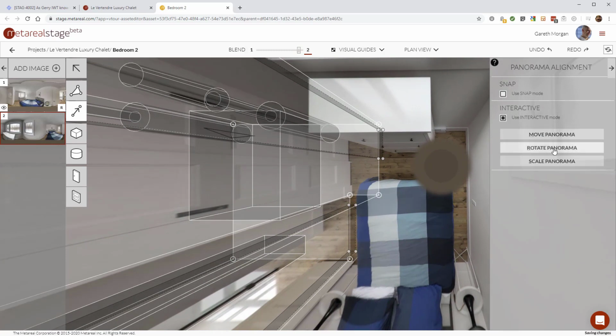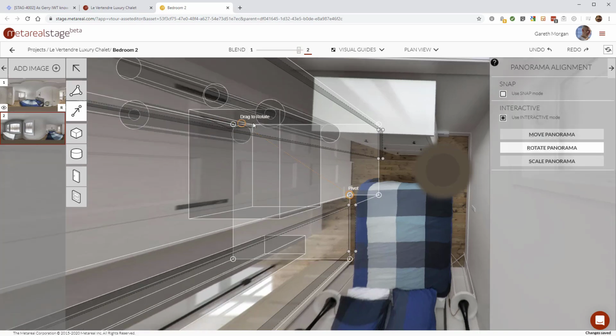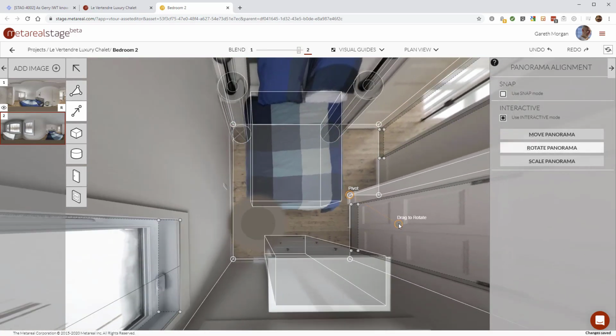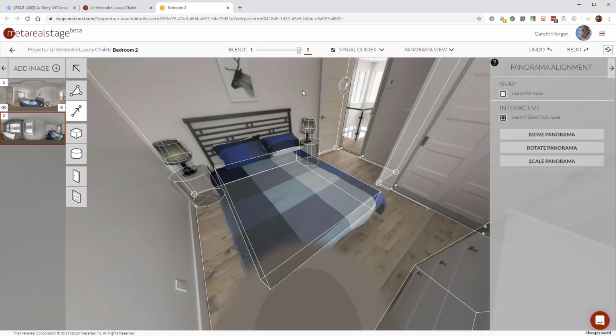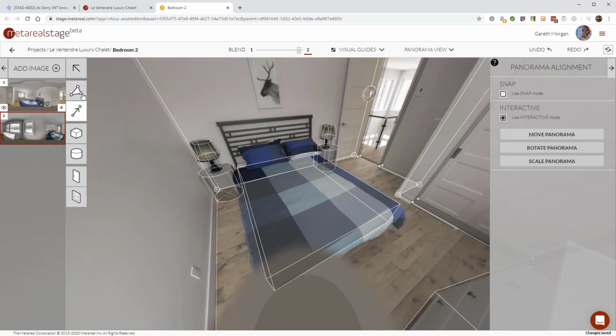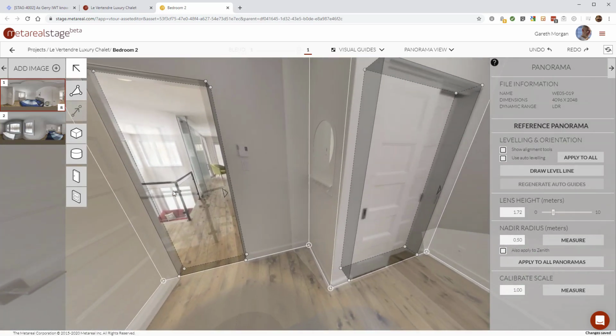So now what I do is I move my panorama to my wireframe. So I've got that about there, and then I can rotate it, and I set the pivot point. Well, I'll set it to the point I just moved, and I'm going to drag this guy all the way around to here, and we can see we've got it pretty much in the right place already. So if I go back to panorama view, we can see that was very quick as well. So both techniques are pretty fast, and there's our room.